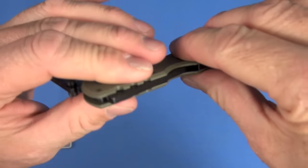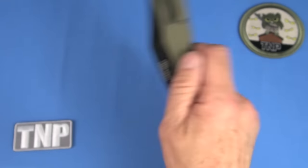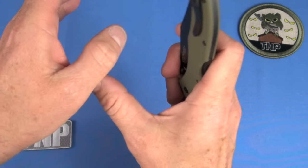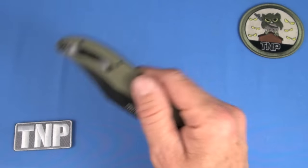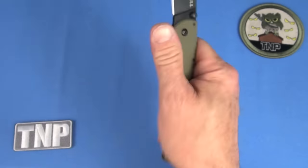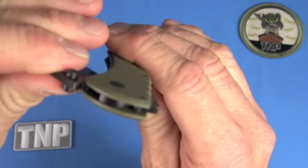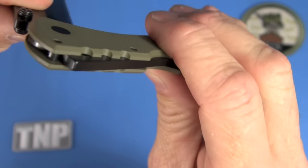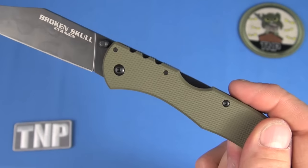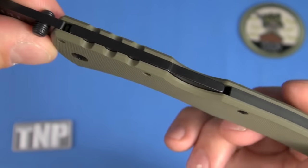How about the speed of deployment? Awesome — not assisted opening, but awesome. When we talk about a manual deploying knife, we have to have a balance between retention and deployability. Like the Tenacious and Scar — perfect retention that scarred me up — yet not so obnoxious that it's difficult to deploy. I don't detect that problem at all here; it's a perfect balance with the Broken Skull. Here's your stop pin — Triad lock, super strong, so excellent — lock-back mechanism with no lockup issues at all on the dual ambidextrous thumb studs.